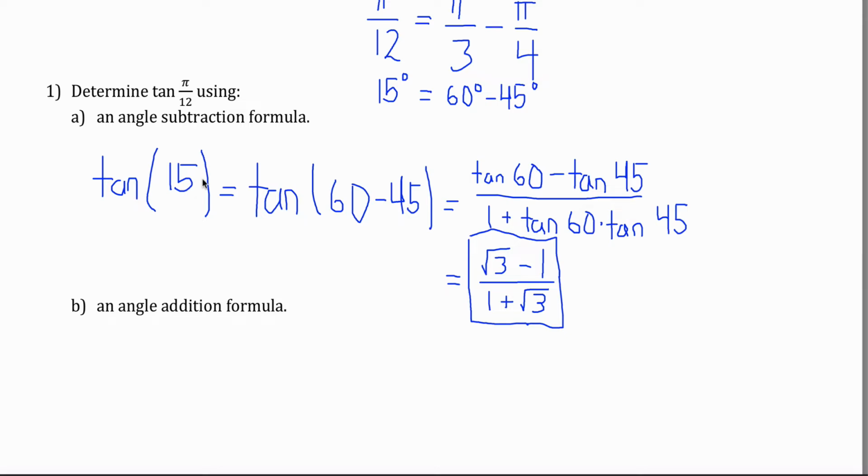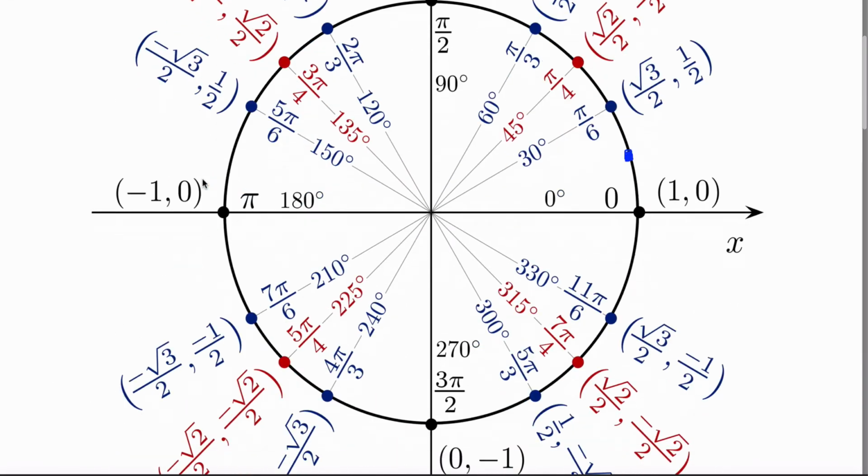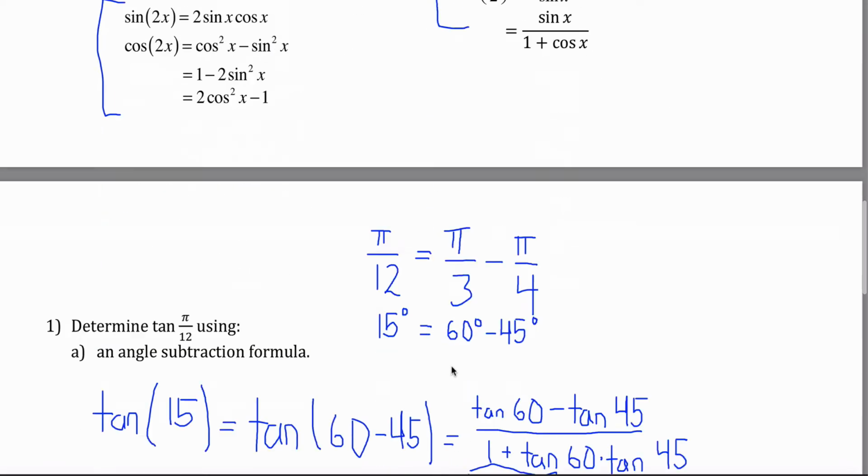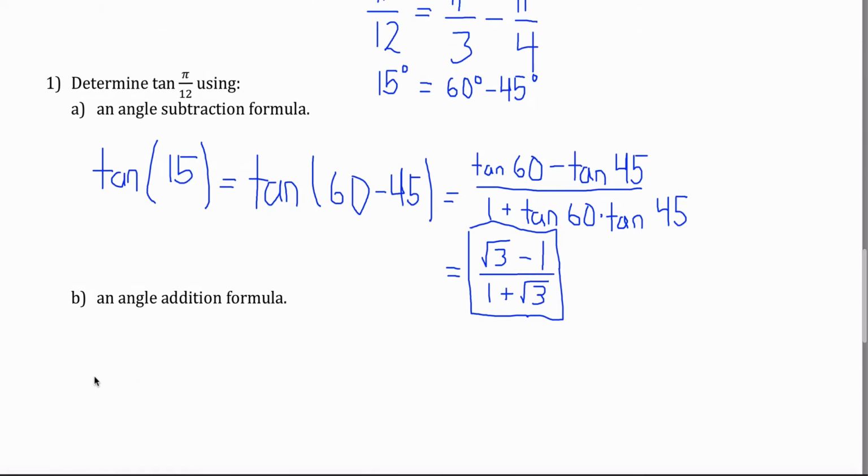Well, you've got to think of negative values, right? If I take advantage of, I don't know, maybe this point right here, it's 330 degrees, but it's also negative 30 degrees because those are coterminal. So I could add positive 45 and negative 30 in any order. It doesn't matter which way you do it. I could say tangent of 15 is equal to the tangent of, maybe I'll pause again while I write.